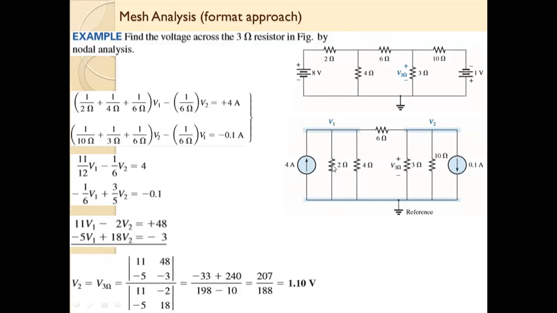So the resistance value will remain the same, and we will place it in parallel, and the current value would be according to the conventional current from the voltage source. The conventional current direction is upward, so we will make the current source in the upward direction. The value of current we determine by I equals V divided by R. Here V is 8 and R is 2. So 8 divided by 2 is equal to 4 ampere. So here the current source would be 4 ampere, and the series resistor would be placed in parallel.